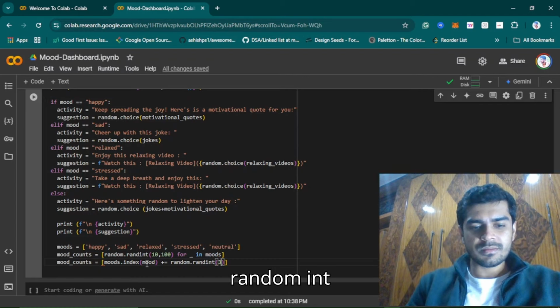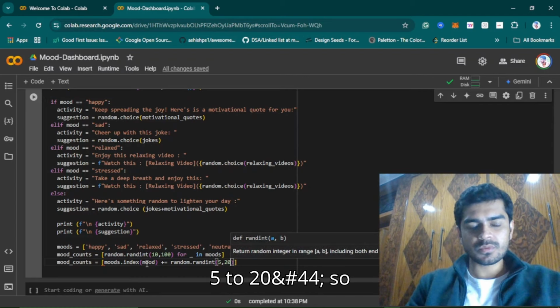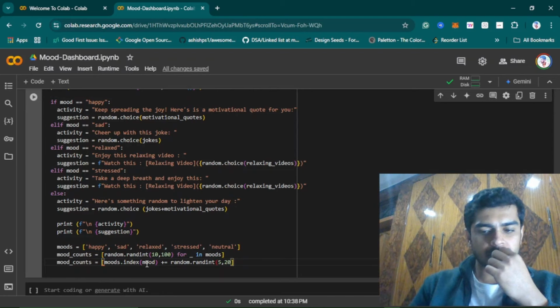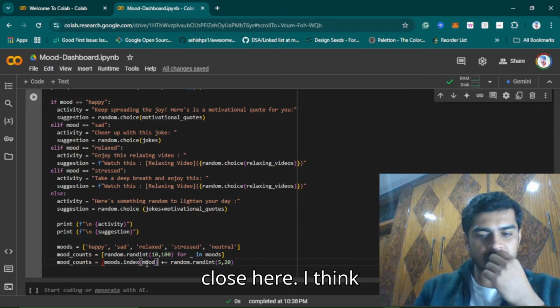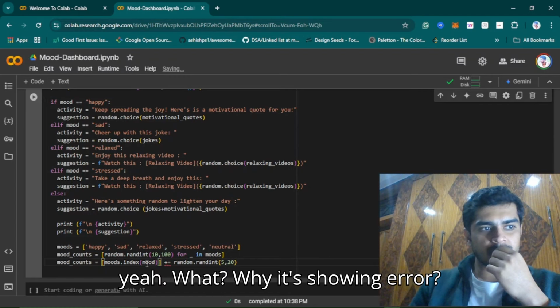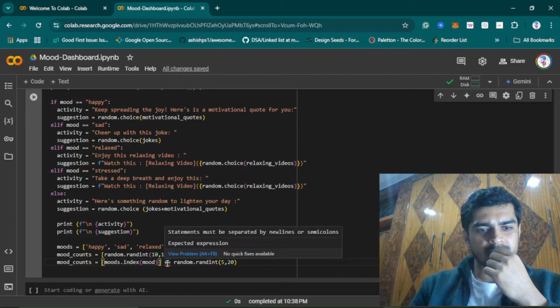So random int, 5 to 20. No, it will close here, I think. Yeah. What? Why is it showing an error? Semicolon?